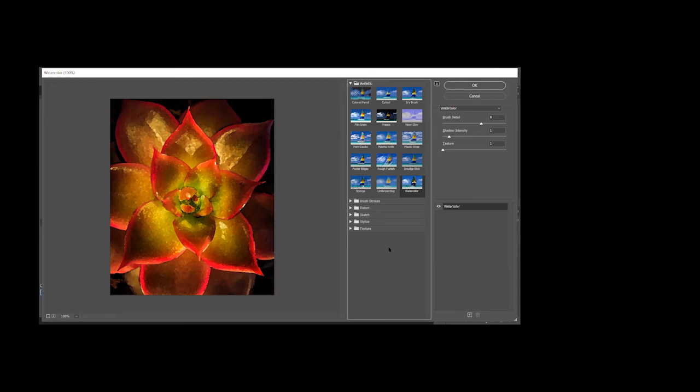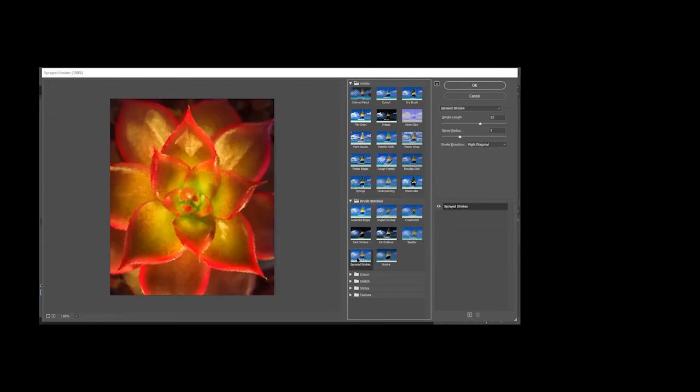Now, all of these ones that are here are all part of one aspect of the screen. You can come down to brush strokes, and there are other ones. I don't like these as much, but I'll click on one of them just to show you how easy it is to do it. Of course, you just click that and it has that one.